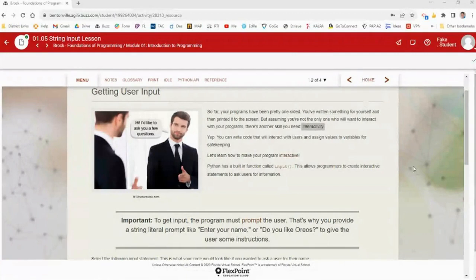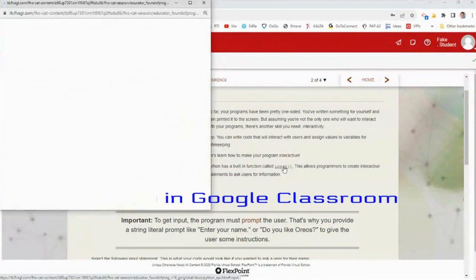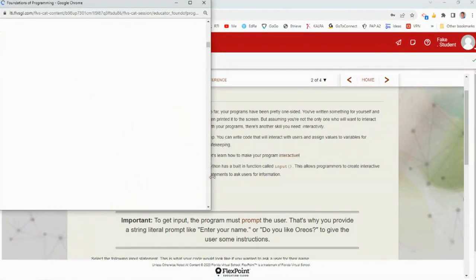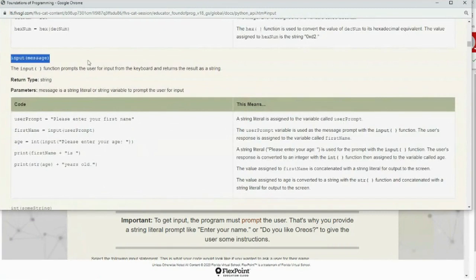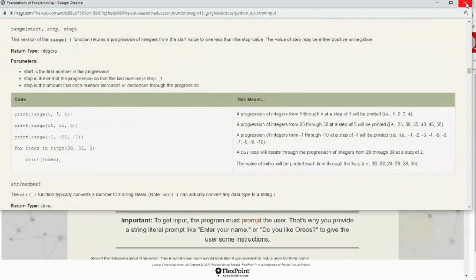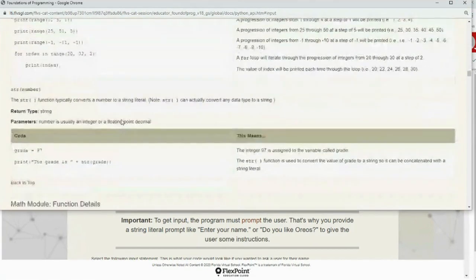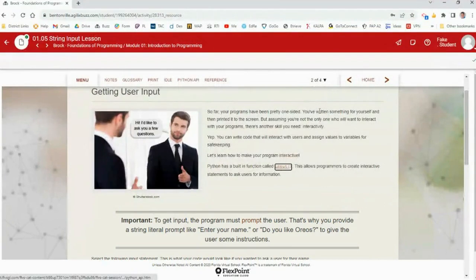All right. But that is right here on page 2, input. When you click on that link right there, that's when it opens up this other window and has all those commands. It opens you right to the input part, but there's all these other commands there. So if you want to get fancier with your programs early, you can play around with some of these commands. If it's not required and you can't figure it out and it gives you an error, take it out.